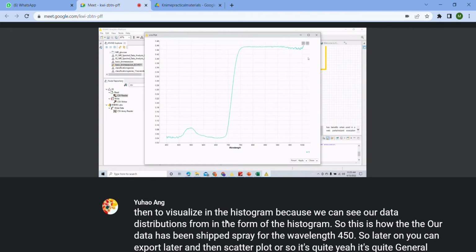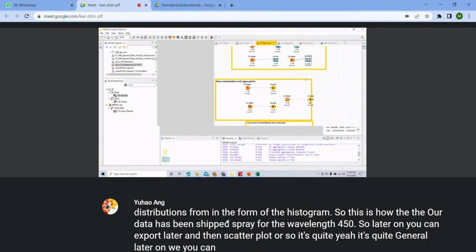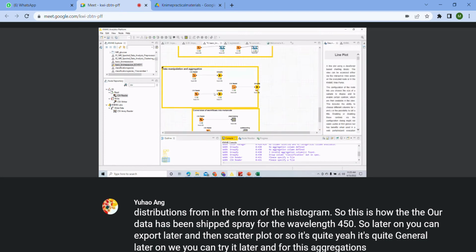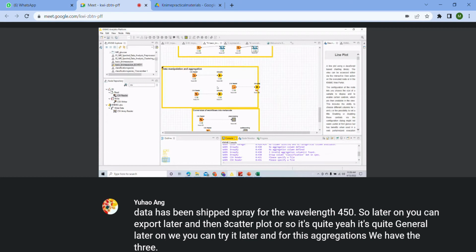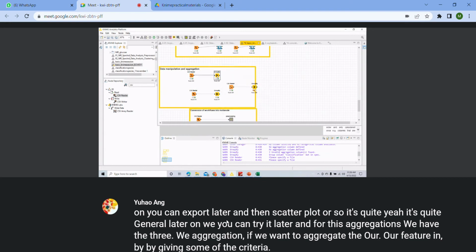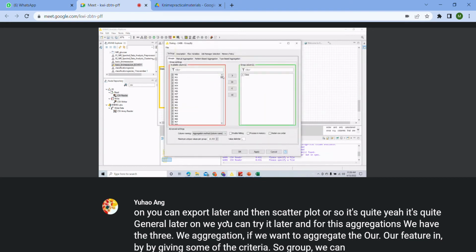Later on you can try the scatter plot, which is quite general. And for aggregations, if we want to aggregate our features by giving some criteria, we can group them like that.